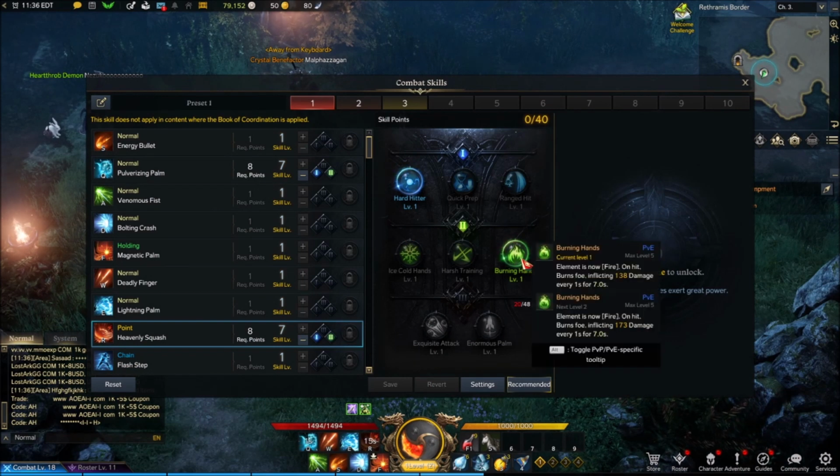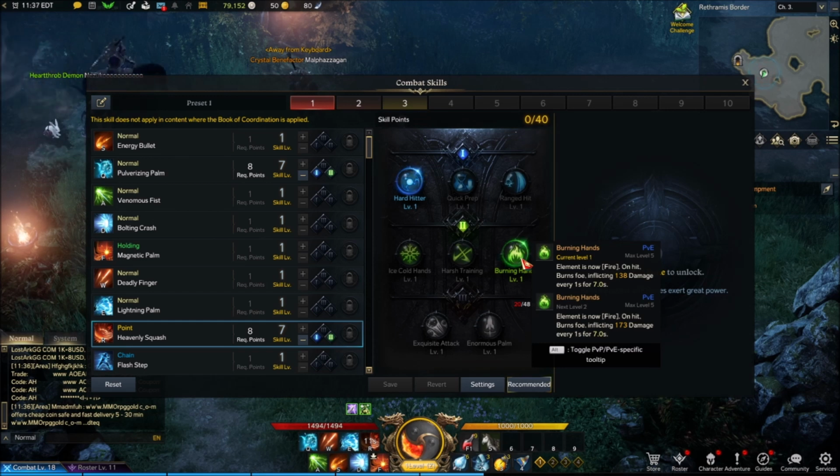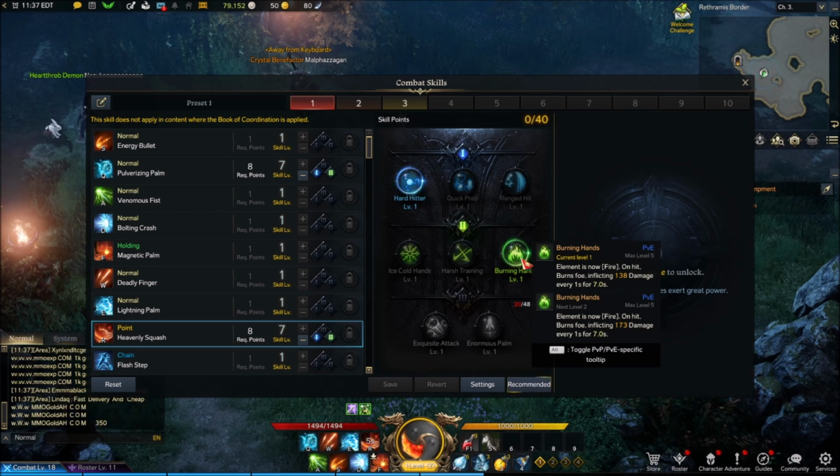Now, the other thing that you're going to be adding is Burning Hands. Burning Hands is an ability that will make it to where there's a dot on them where they take damage over time, really helping out with clearing out crowds. It's also great for bosses. So, you use your Pulverizing Palm, plus that, you're getting a damage increase. You're also putting a dot on them. You're doing crazy damage right in the early spot of the game.